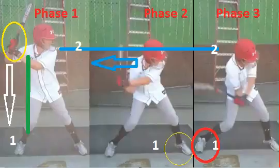Now you'll see I've circled the hands in the yellow, and I've placed that yellow circle just above a white arrow. The white arrow is an indication of where your hands are already starting. That is the phase two slot or position. And so you're already set up in a position where you've migrated phase one and phase two together, and it's going to cause us a lot of problems because you can't go anywhere else but down.